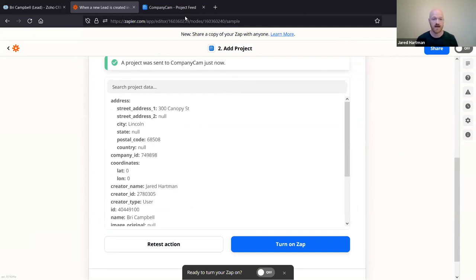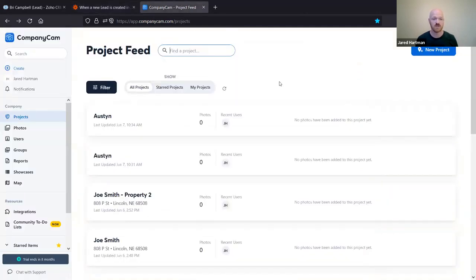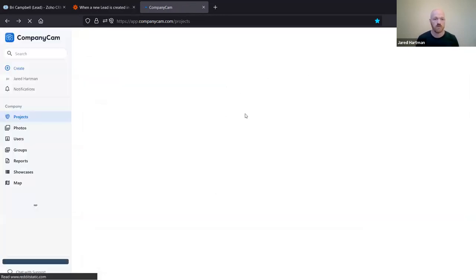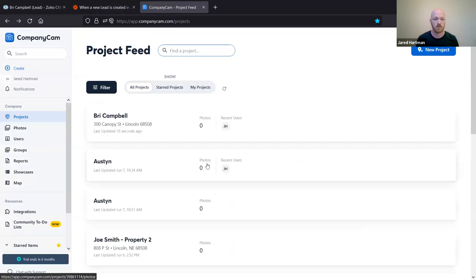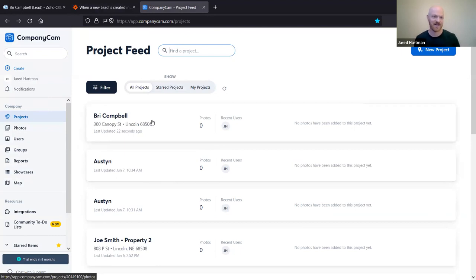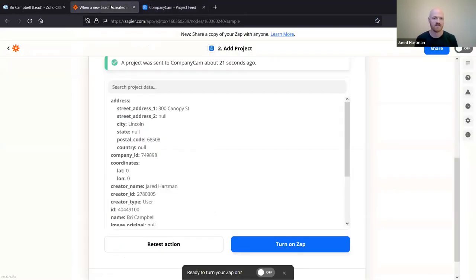So the test for that, to double check and make sure that's true, is to come over here to CompanyCam, refresh the page, and there it is. So there, the test has happened. The next thing we'll need to do is turn it on. The test has happened and it worked. It's verified. Okay, that action is working and connected.